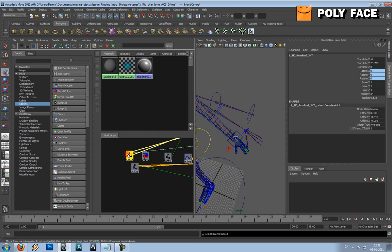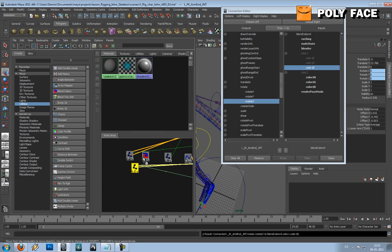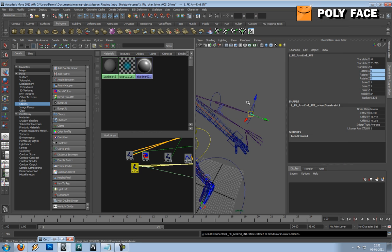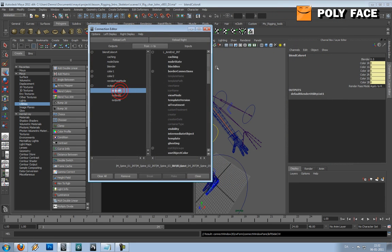So anyway, we're gonna middle mouse drag this to the color, the first IK to the color node, and we're gonna go down to rotation, select rotate X into the color 1, and then I'm gonna select FK into the color, rotate X, so this is basically the same. So yes, and then we need the output into the base joint. Output R into rotate X.